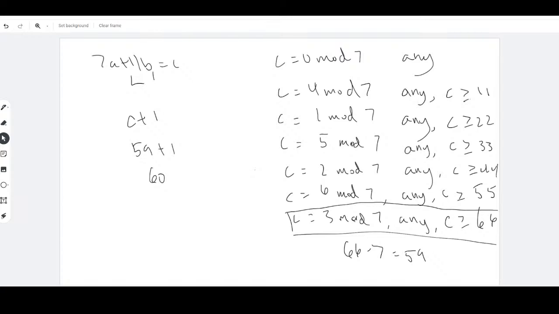Okay. Anything you want to say for that question, Bill? Right. Since you're kind of new to mods, this whole thing might seem a bit daunting. But mods is something you'll see a lot more once you start getting into competitive math, like math Olympiads and stuff. And in time you'll become very familiar with the concept.